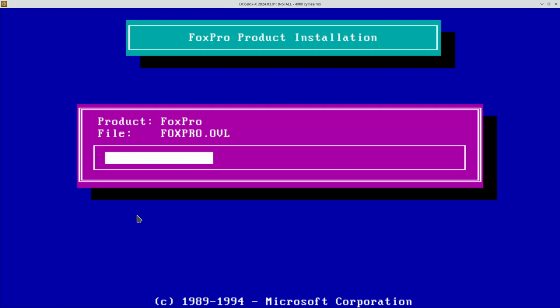Okay, so it's extracting files and putting them in the correct file system hierarchy, correct directories, file names, etc. under the C:\fpd26 directory.